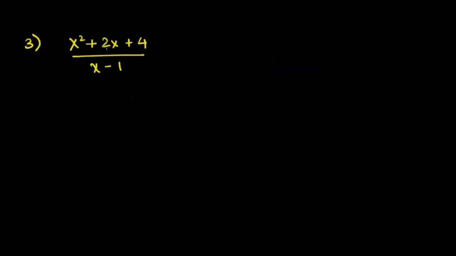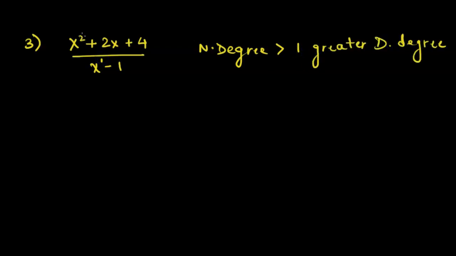Let's have a third type of question where we have a quadratic over linear type of expression. And we notice that the numerator is non-factorable. And we also notice one more thing: the numerator degree is 1 greater than the denominator degree. Denominator degree is 1, numerator degree is 2. So when the numerator expression's degree is exactly one greater than the denominator expression's degree, then comes a new discontinuity, and that is called oblique asymptote.